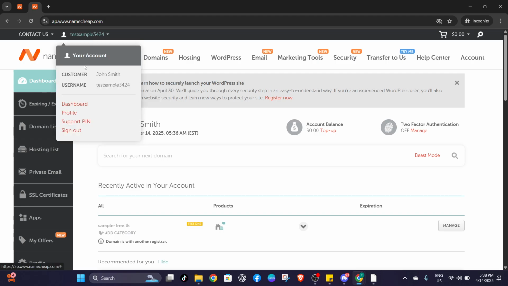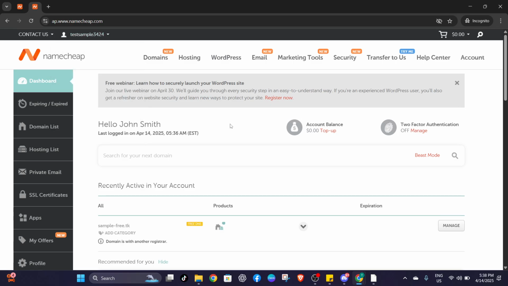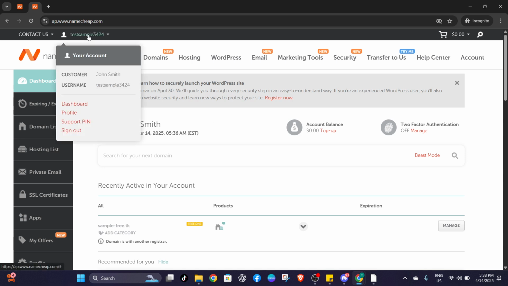Once you see your username, keep in mind that it must be a single word without any hyphens, special characters or spaces. Namecheap usernames have a specific format. They are designed to be straightforward and easy to remember. The only characters they can include are numbers and Latin alphabet letters. So if you're creating a new account or updating your details, ensure that your selected username follows these guidelines.